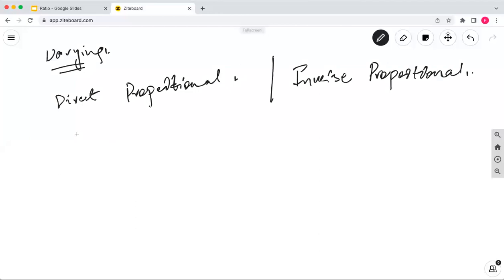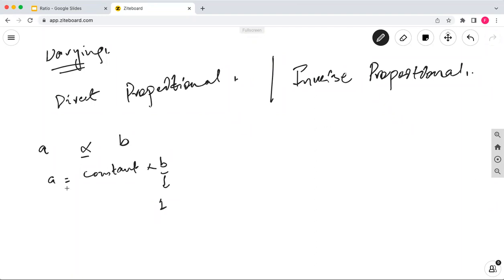If I say that we have a quantity A and quantity B, and quantity A is directly proportional to B, right? This sign shows proportional. And if this is directly proportional to B, we write it this way. What does this mean? First of all, if we open this, there will be a constant in place of this, and this will multiply with B. This means if I increase B by 1 unit, there is a constant increase in A, right?